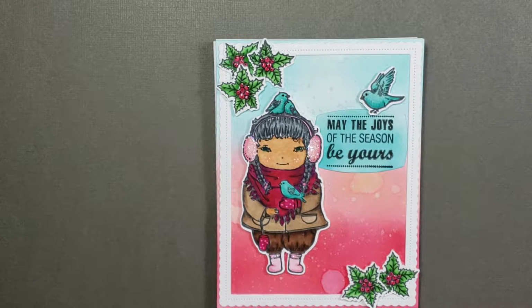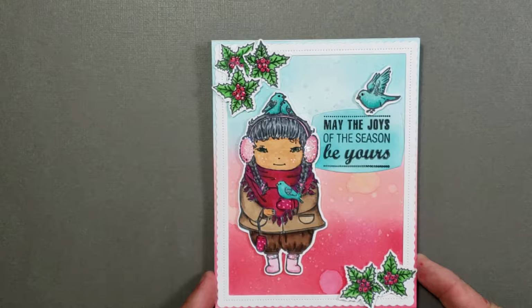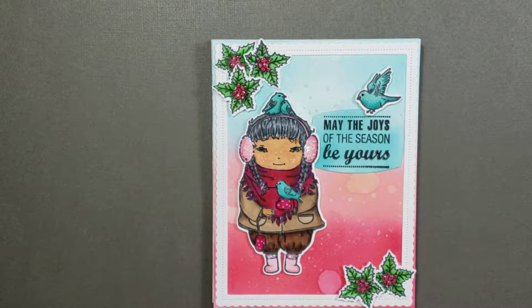the Not Too Shabby shop, probably maybe 2 years ago, so it's no longer available, but I just wanted to show the card anyway. I thought that it was really cute, especially if you have somebody who doesn't celebrate the holidays, Christmas or Hanukkah, this would be a cute card just to say that you were thinking about them. It's got this little Eskimo girl, and I did some ink blending in the background.